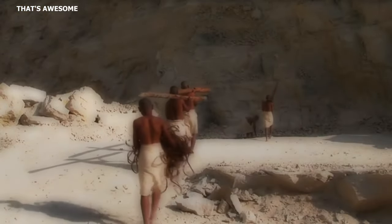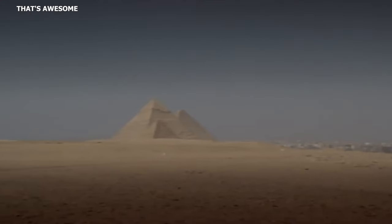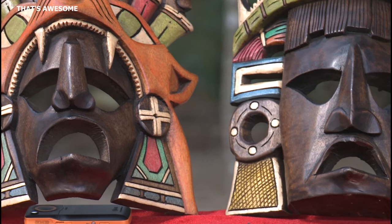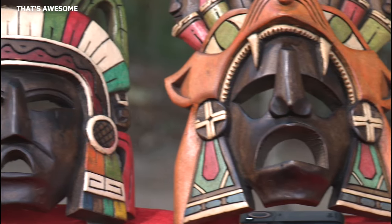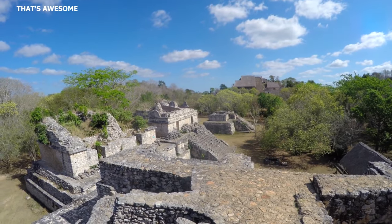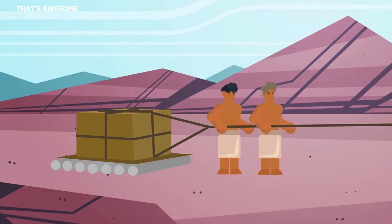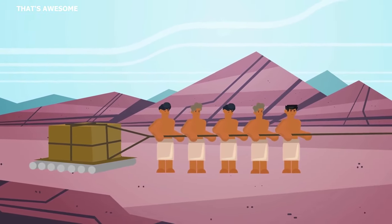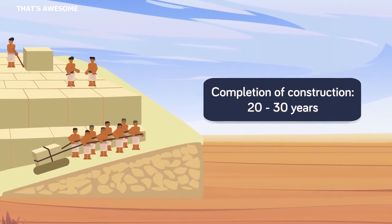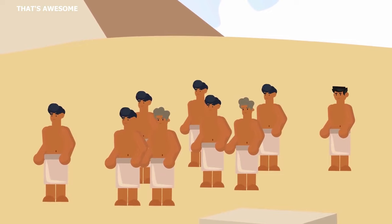Artisans and sculptors were entrusted with creating the ornate carvings, glyphs, and statuary that adorned the pyramids, transforming these structures into works of art and symbols of Maya identity. Managing such a diverse labor force required effective organization, likely overseen by elite administrators who coordinated teams, ensured material supply, and maintained the construction schedule. Without beasts of burden or wheeled transport, the Maya relied on human labor, with stones carried on sledges or rafts, requiring careful coordination for a steady supply of material.